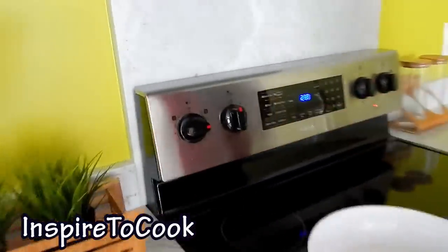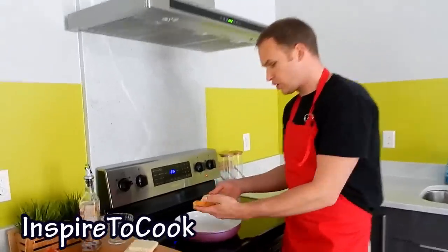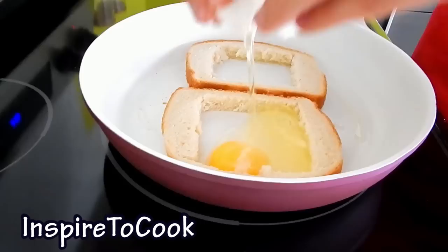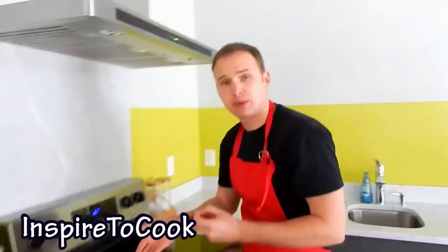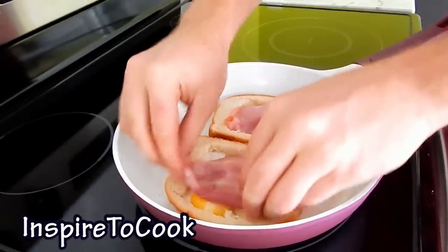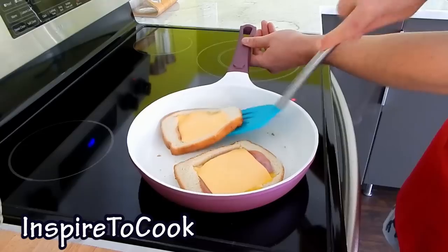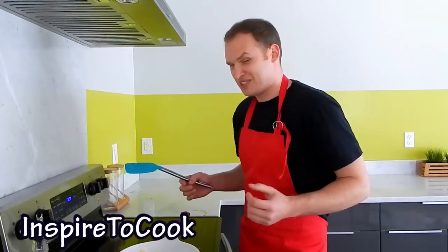We're about to take this creation to the cooktop. We're gonna set the cooktop to medium, medium-high, and drizzle some olive or grape oil on it — you can use canola oil if you prefer. When the pan is nice and warm, we're gonna throw the bread on top of it with the even side in the middle. I'm gonna put a couple more drizzles of grape oil in it and crack my eggs in the holes. I'm gonna cook it — your wife is gonna be super impressed. Put a little bit of salt and pepper on the egg if you'd like, and then throw the ham on top of it.